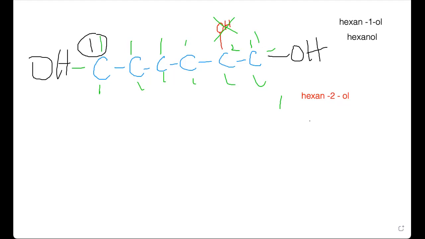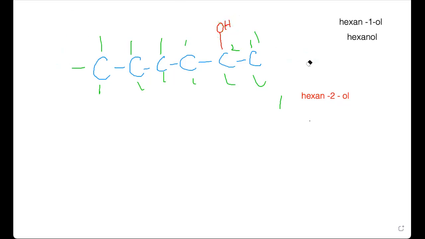But if the OH group is attached with the second carbon, third carbon, fourth carbon, then definitely you have to mention the number of the carbon. Now, I'll tell you about alcohols here, because most of the students ask me, Miss, does it make any difference if there is OH at the first carbon or OH at the second carbon or in the middle carbon? Does it create any difference? Yes. It sometimes affects the reactivity of the chain. Sometimes a chain can become more stable just by changing the position of OH.